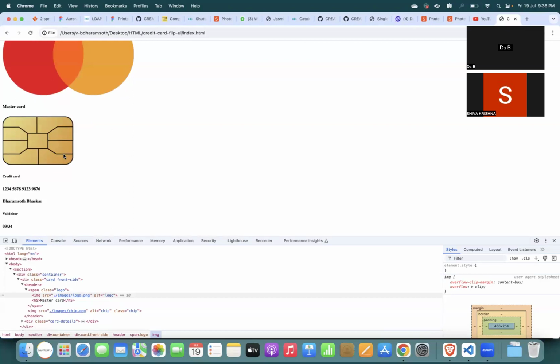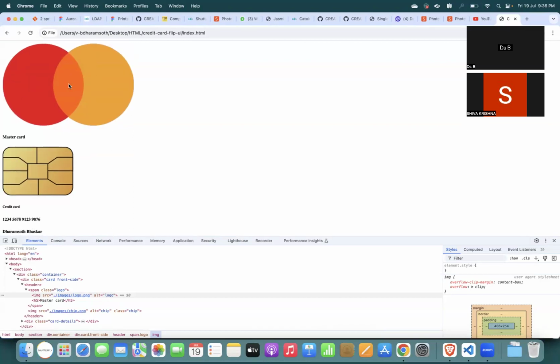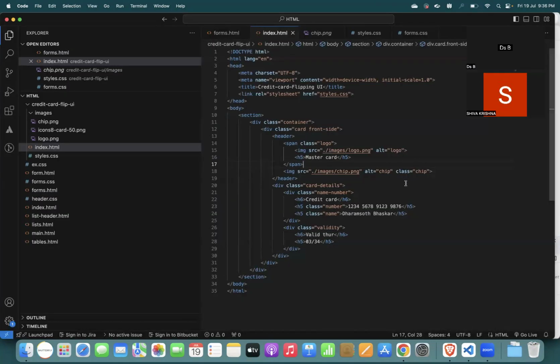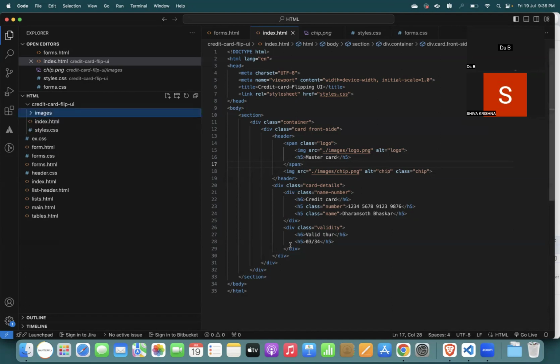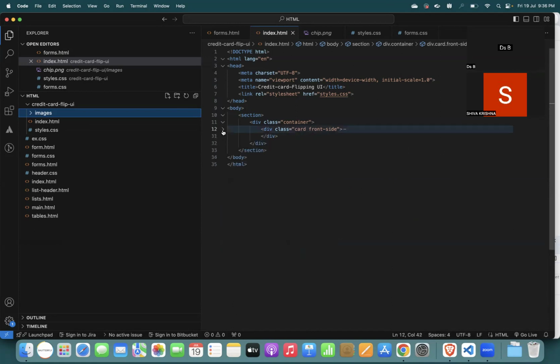We'll try to add some CSS to manage our chip and this logo. All these things we have already given some classes, right? So we'll try to give the entire details. First of all, we'll complete the backside also. So front side details, this is the div, right? So we'll close this div.